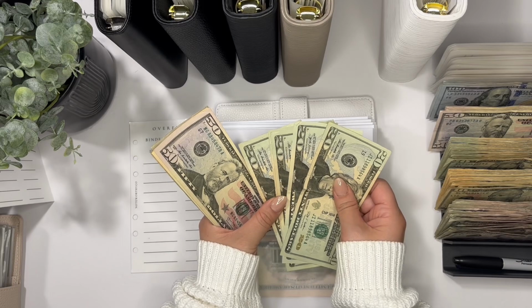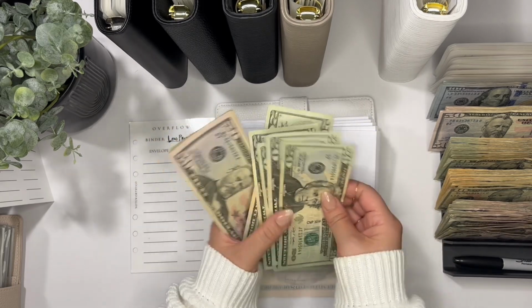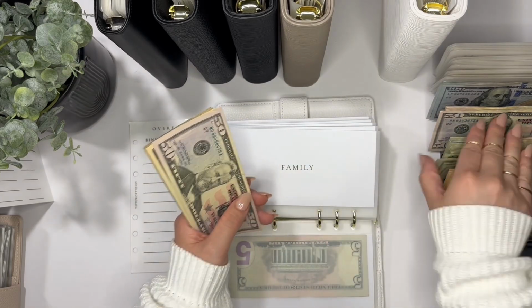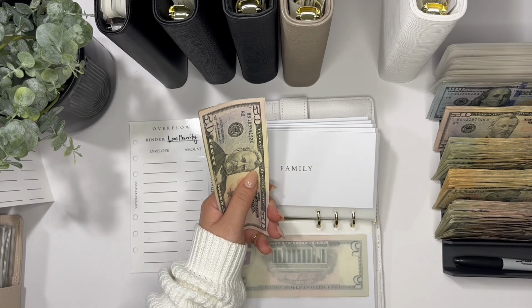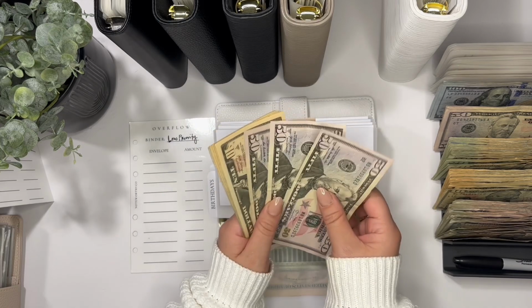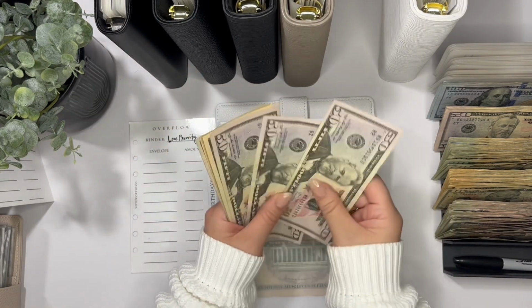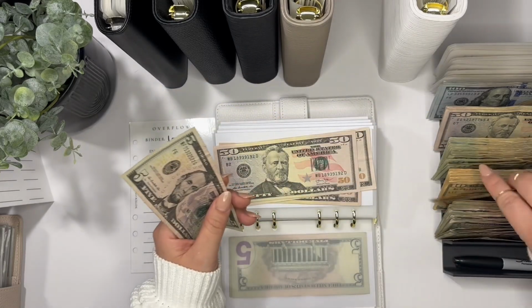This one is 100, but I do reach into this one often, so I'm just gonna put 50s. That's 100. 2, 4, 6, 8, 10. I'm just gonna put in 50s because usually when I hang out with my family, we do go to a lot of restaurants or bars. So yeah, we're just gonna do the 50s. I hate going to a restaurant and having to break 100 because sometimes they ask me for a smaller bill. 10, 20, 30, 40, 50. Yeah, I'm just gonna keep a bunch of 50s.